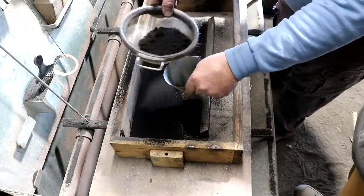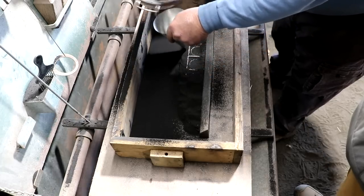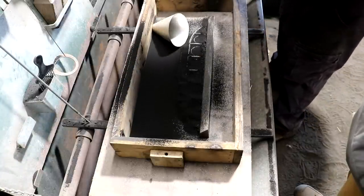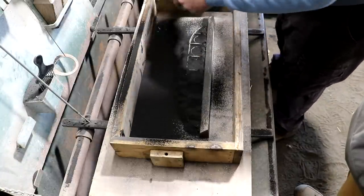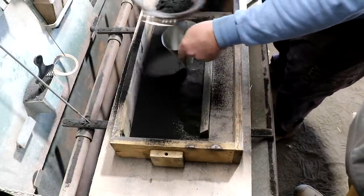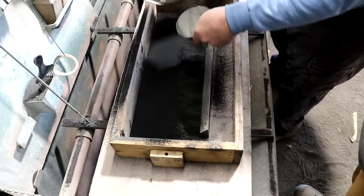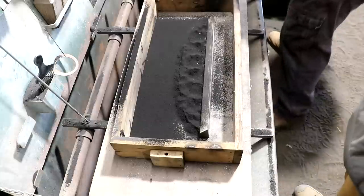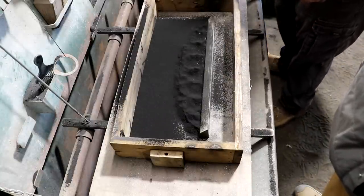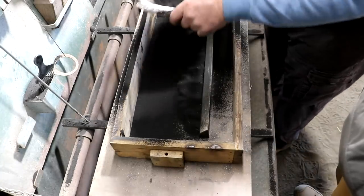We've got quite a bit of graphite on this. What I did — I took these patterns and coated them with gear oil to try to get the graphite to stick to the finish a little better. These patterns are made out of wood, actually maple, and they're not the smoothest in the world. We didn't spend a whole lot of time sanding them. This pattern is probably just going to get used this one time — it's really just more for testing. But the graphite will kind of help prevent the sand from sticking.